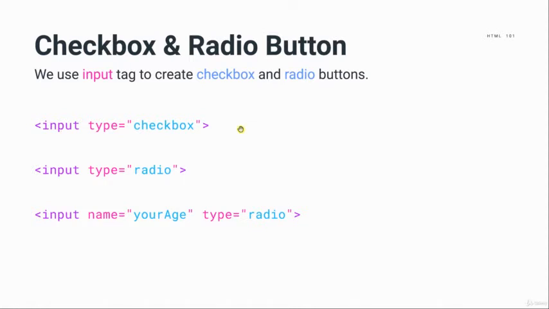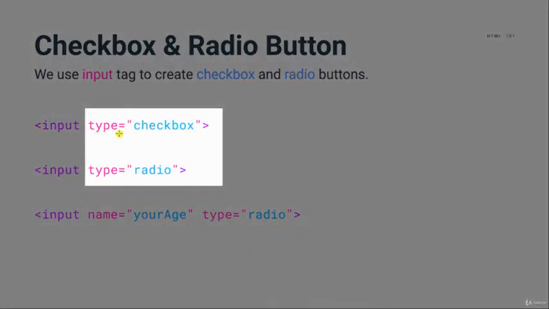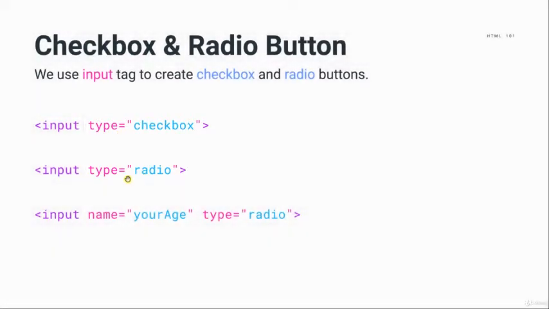The main difference between creating a checkbox and a radio button is their attribute. So you just give them an attribute type, and then you write checkbox and you create a checkbox. And then for a radio button, you just write radio in the type attribute. I also wanted to address that we have another attribute called name. We use that name for our form submissions when we use PHP, but we're not going to cover this in this course. But I just wanted to let you guys know that we have another attribute called name.